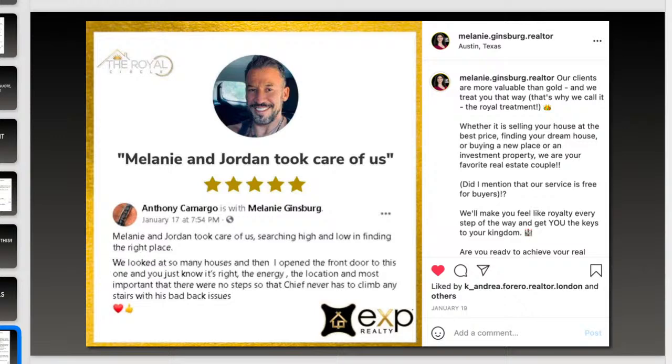If you don't have testimonials yet, that's okay. You can find testimonials maybe of your brokerage saying, oh, my brokerage has been around for over a century or whatever, something that makes your brokerage sound good. And since you're associated with your brokerage, therefore it makes you sound good as well.